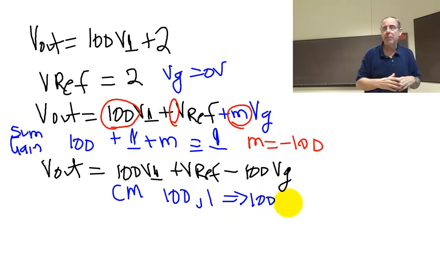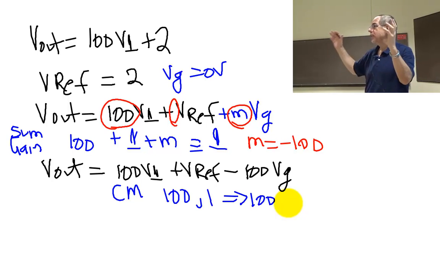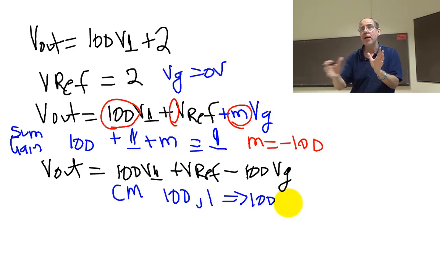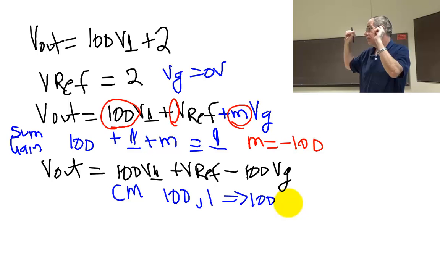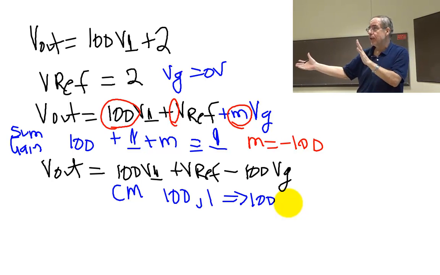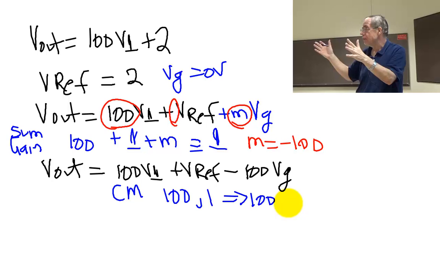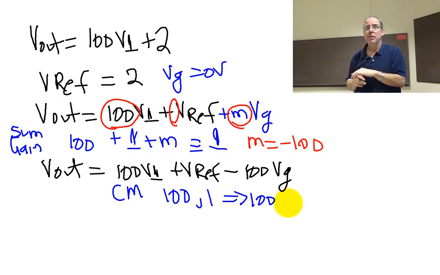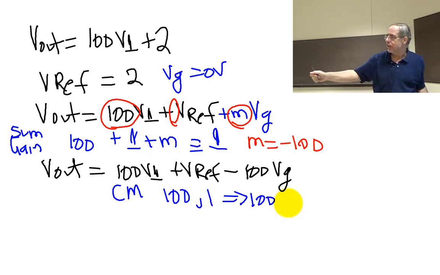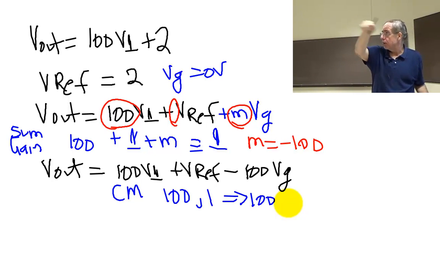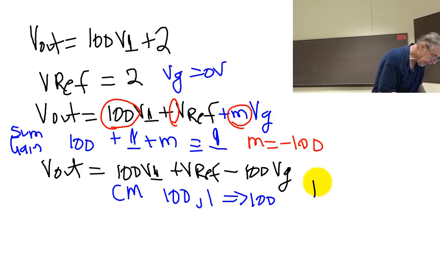And now we go to rule number 5, which is choose resistors from 1K to a megohm. And so what ratio of resistors gives me a ratio of 100 that fits in that range? If I need a ratio of 100, what number should I choose? I need 2 resistors that give me a ratio of 100. 100K, 1K. Yeah, 1K and 100K.